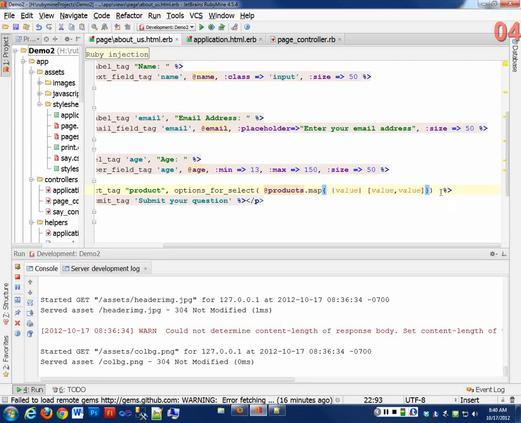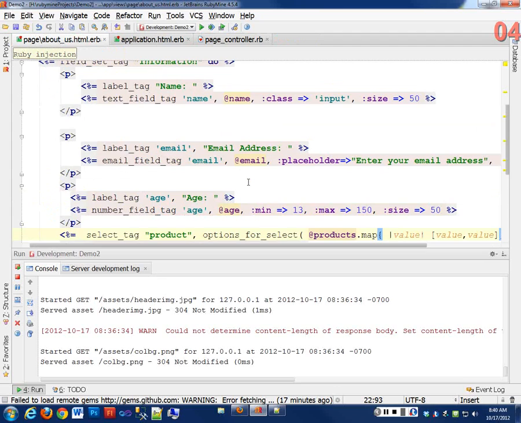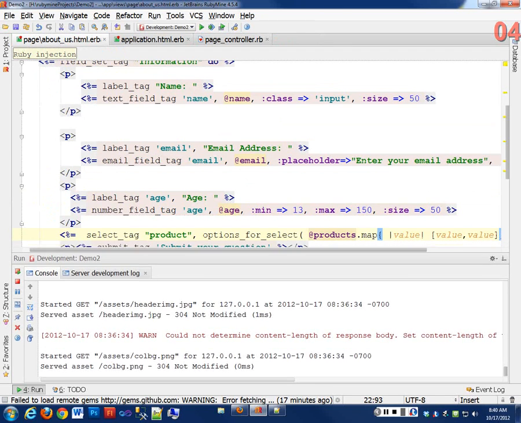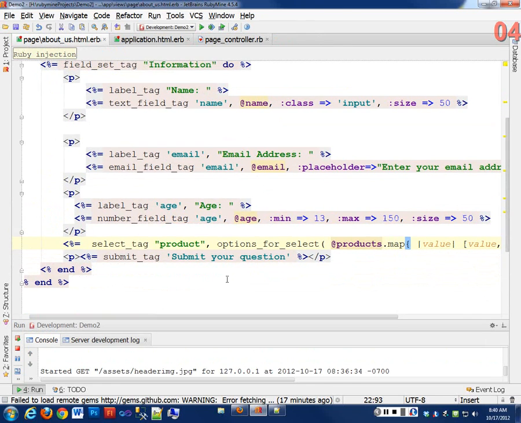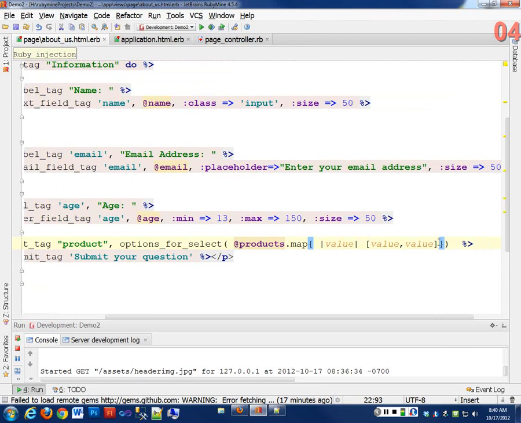And then I can say, my which one? Your code. Oh, my code. Yeah, let's get rid of this guy. All right, there we go. Is that better? So products.map will return an array for every element of the products array. So it's an array of arrays. And then all I have to do is pass in the value of which one I want to select. Let's say 2 for now.